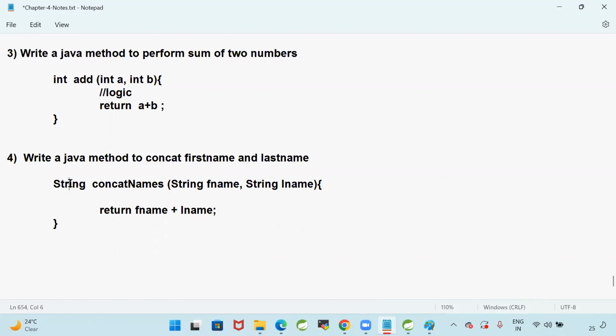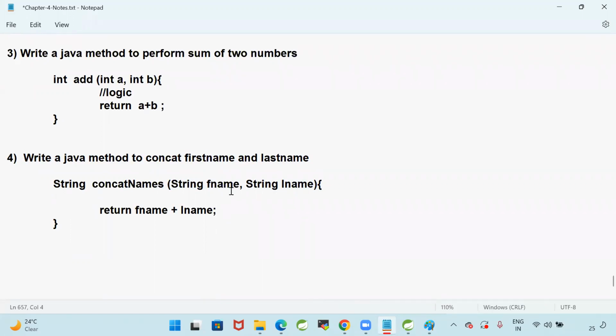So what is the return type of the method? Return type string. Why? Java method concat first name and last name. So string is the return type. First name, last name is input. So first name is a string, second name also string. Your method parameters do not have the data type. Your method does not have the return statement. So you need to write proper parameter, proper return type, proper return statement. Check it. What is the mistake you guys are doing? That is analysis, guys. What parameters we need to take, what return type we need to take.